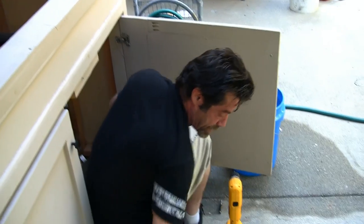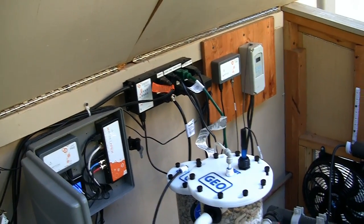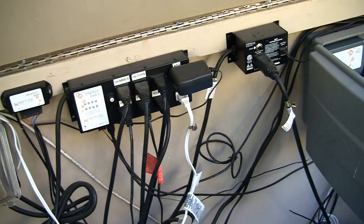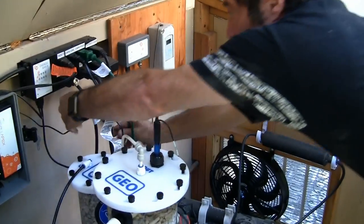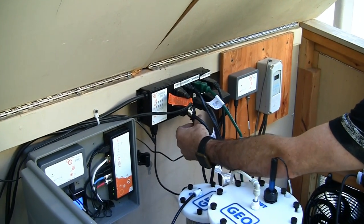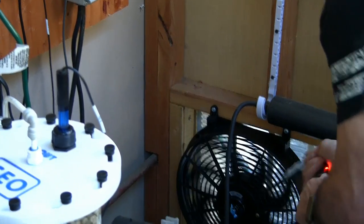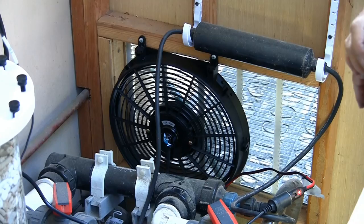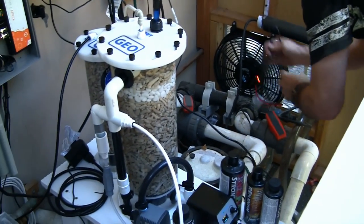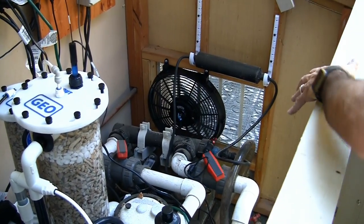That all done. A little AC adapter here. Clip that into the available outlet on the energy bar. Ooh, a bit of a head rush from standing up so quick. So this tank has now consumed all 8 outlets on 2 separate 8 outlet energy bars, plus what's in the house. So there's a lot of electricity being drawn and a lot of different components. It's alive! That's going to be sucking not only the air but the water out of the filter. All right, so the next thing to do is to program that.